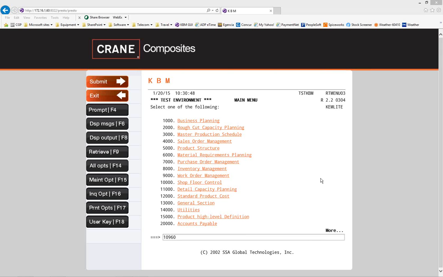Okay, let's go ahead. But when I mentioned the skin, that's where it says Crane Composites up there. So that to me is the skin. And Presto gives you 3 different skins for the PC, and then they give you different skins for the phone, regardless of whether or not it's a different OS or whatever it is. So they have the different skins that apply to all your different phone types, your different operating systems. And then you put the Crane logo up there and that good stuff.